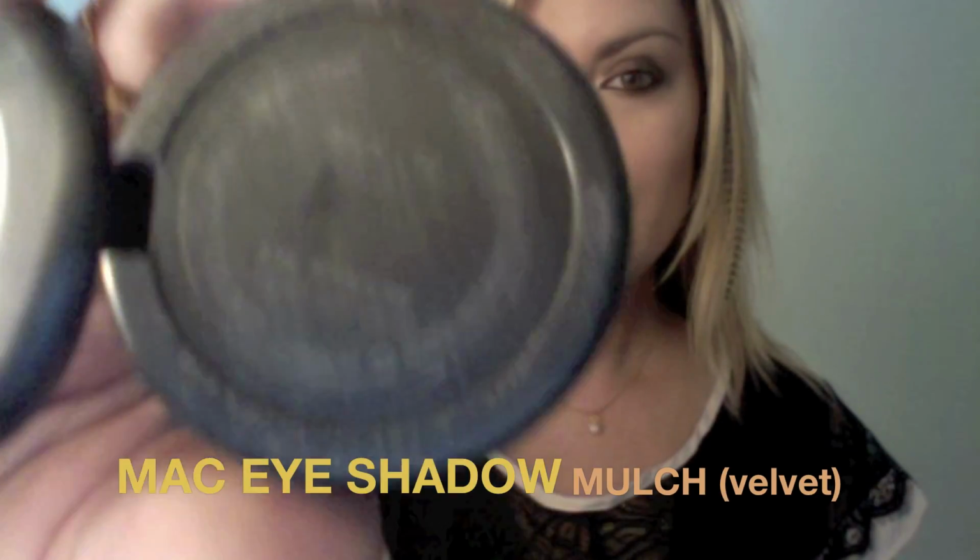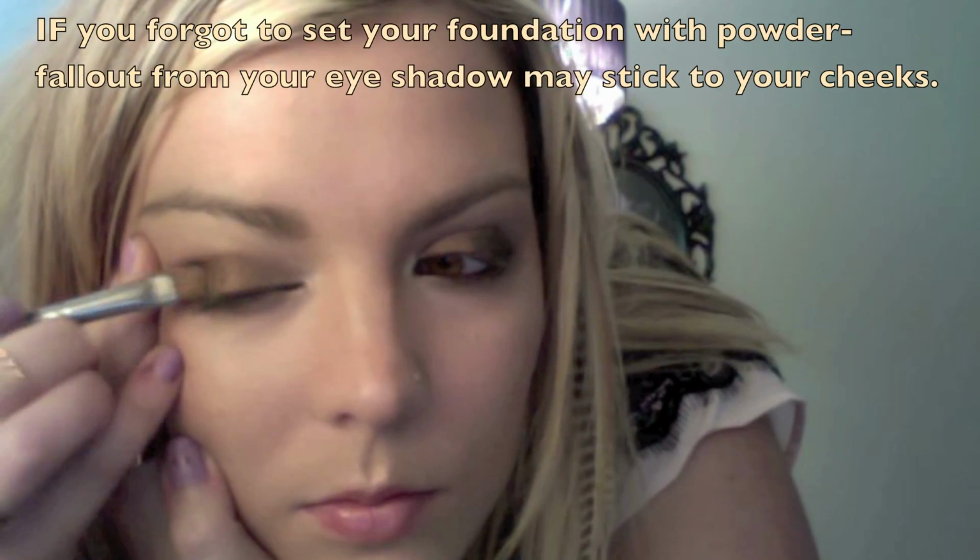Next, set your eyeshadow by using a powder. I'm using Mulch by MAC. You're going to pat it on your eyelids. Don't sweep it or you may have too much fallout.